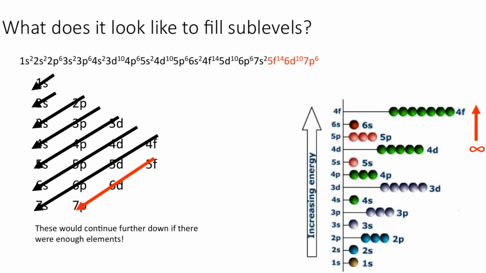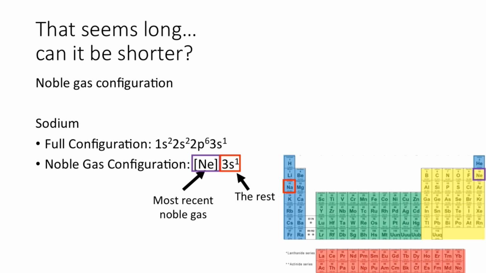At this point, you might be saying to yourself, wow, if I were to diagram a really big atom like uranium, this could get ridiculous. Well, fortunately, there's an abbreviation we can use known as the noble gas configuration. The noble gas configuration allows you to only write the final row of the configuration starting with the s sublevel. We start by placing the symbol for the most recent noble gas in brackets, and then write the electron configuration just as we would from that point on.